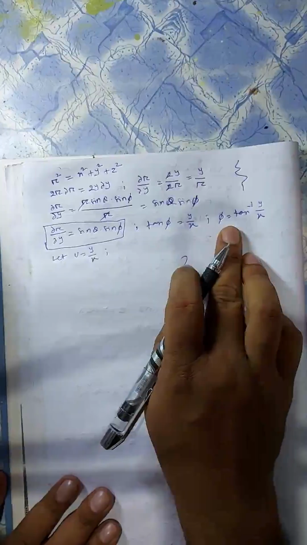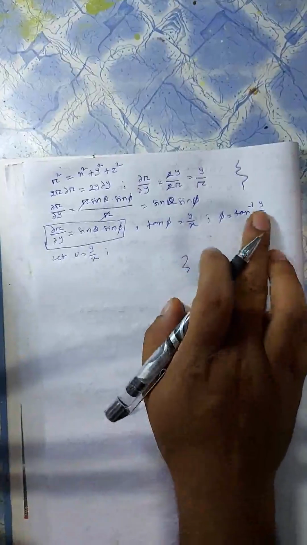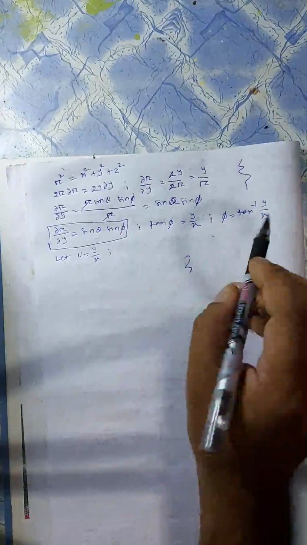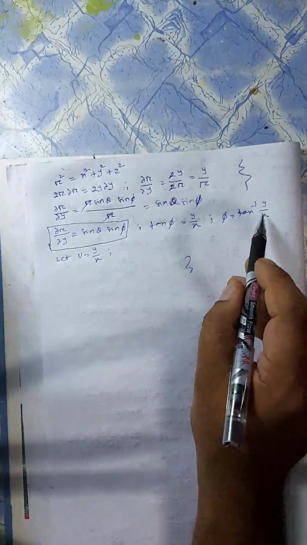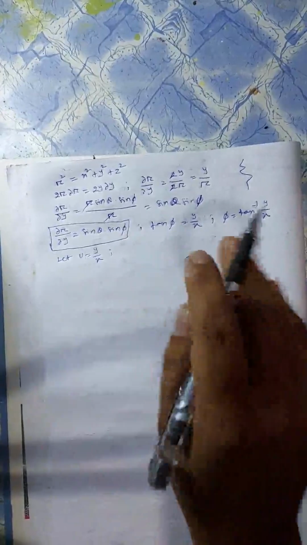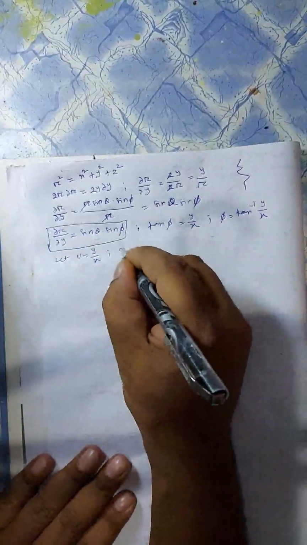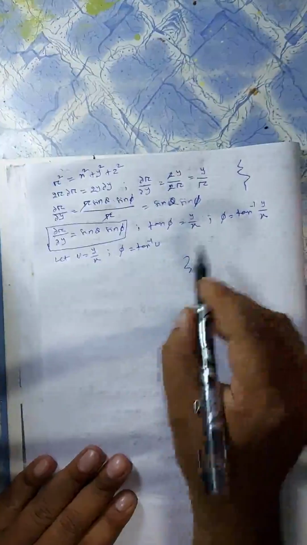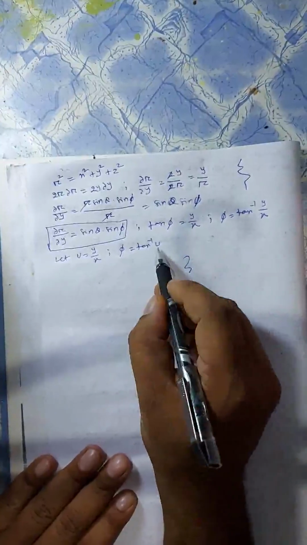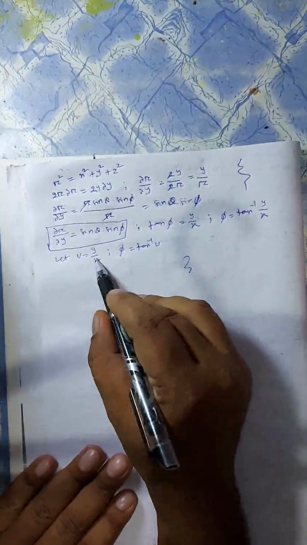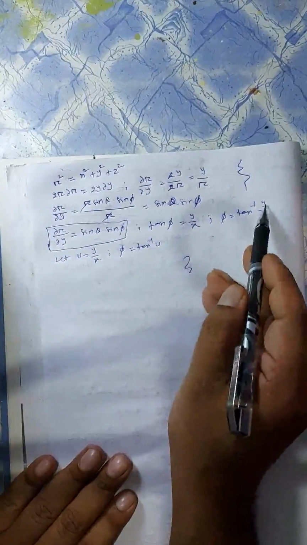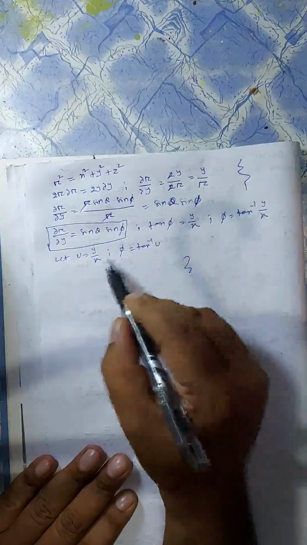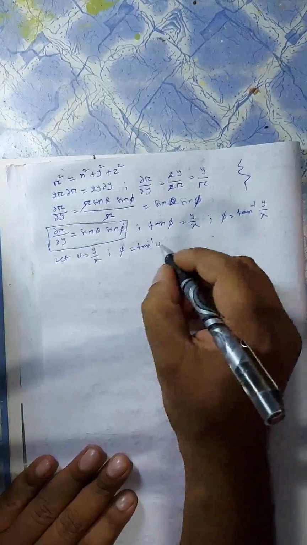If you are very conscious in mathematics, then there is no need to take u here. You can go directly if you are very thorough in mathematics. Otherwise, if anything of this type with more than one variable comes, you take another variable and convert it. Then φ is equal to tan inverse u. Here u is another variable because we take u equal to y by x. Here φ, y, x are the variables, which is difficult. If you are very conscious, then directly you take it. Otherwise, take another variable u equal to y by x. Then φ is equal to tan inverse u.